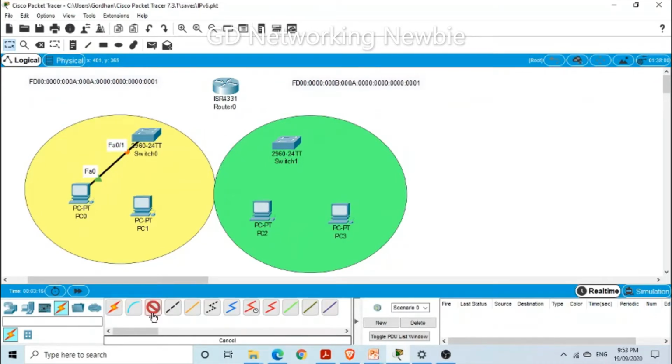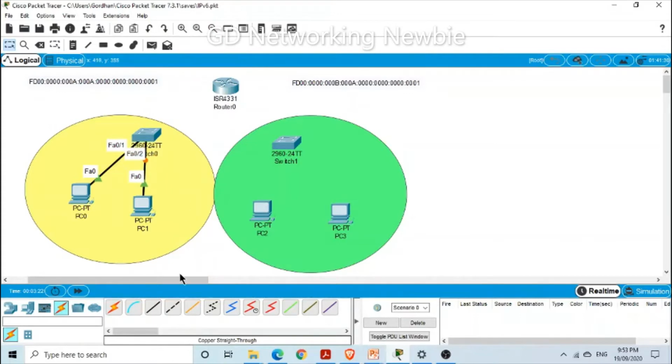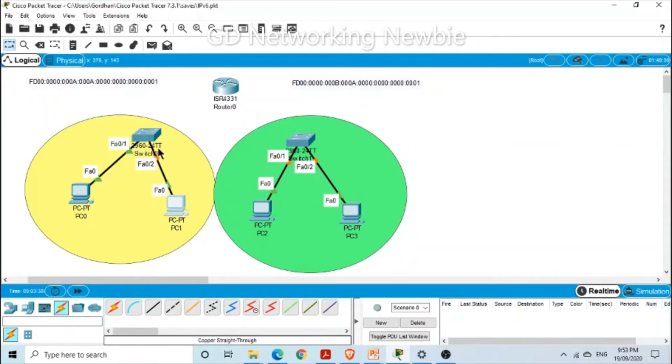Otherwise, just go to cable and click fast Ethernet and select any Ethernet port on the switch, and go to cable and select PC and select any fast Ethernet port on this switch, and in the same way select a cable and select any fast Ethernet port from this PC to the switch.